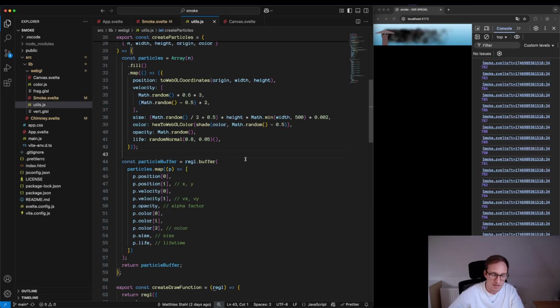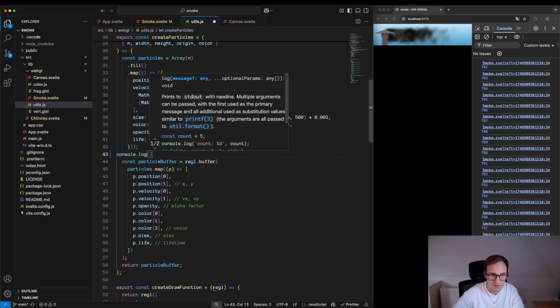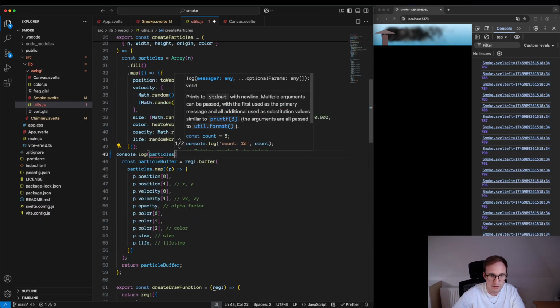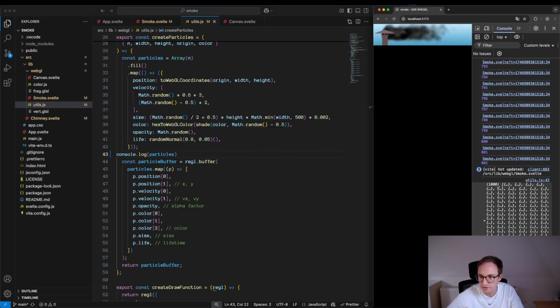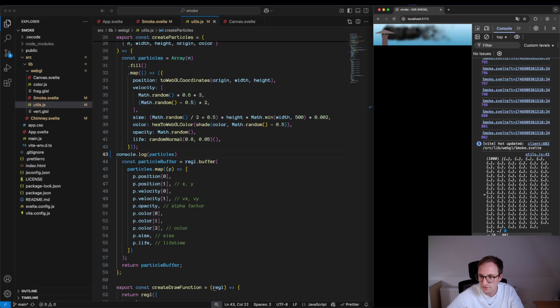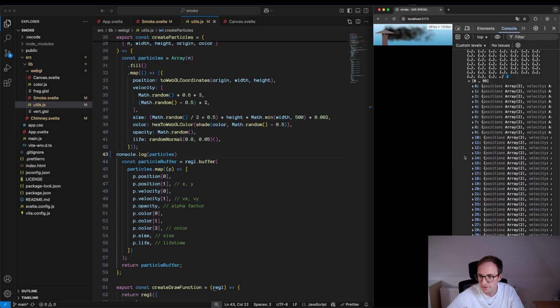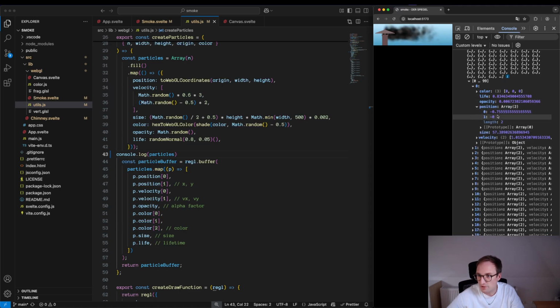All right, and now we can do another console log and just have a look into this particles variable. And then indeed we can see here is an array with 1,000 values. If we go into this, we can see there's a color here, 0, 0, 0, which is basically the black color. Then we have a life of 0.83 something. We have an opacity, which is quite low here. We have a position, this is our 2-member array in WebGL coordinates.